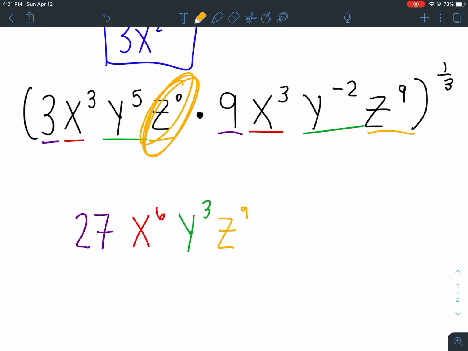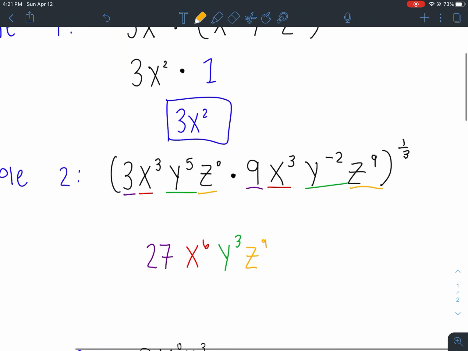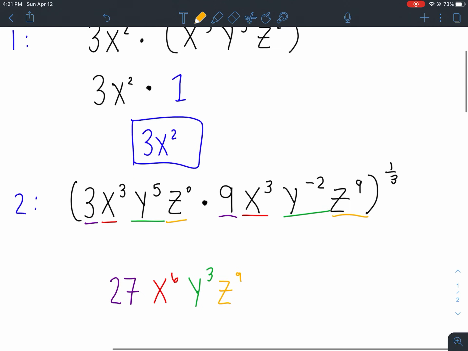You're like, well, you basically didn't even need this, right? Because I just have this. Remember, z to the 0 technically equals what? It technically equals 1. And does 1 have any use to us when we multiply two things? Not really. So we could have just erased it at the beginning if we really wanted to, right? I do that with my AB kids sometimes. If you see something raised to the power of 0, just basically scratch it out.